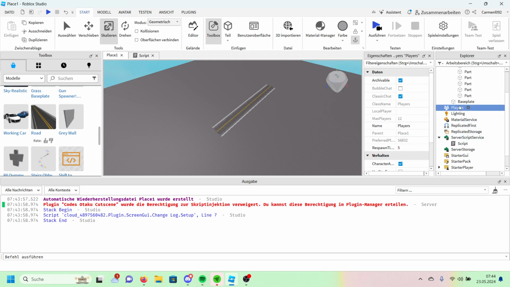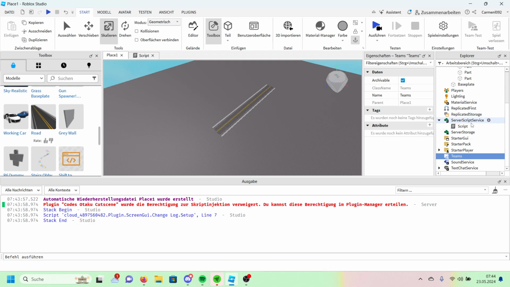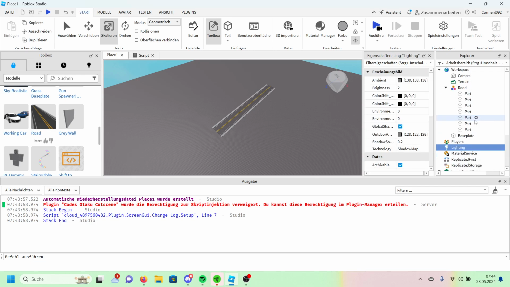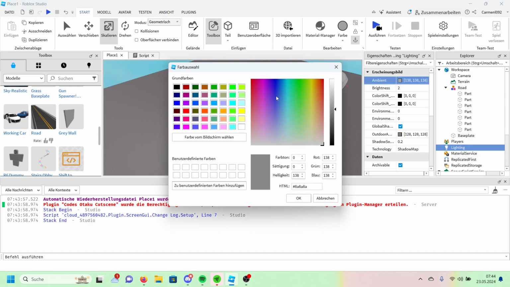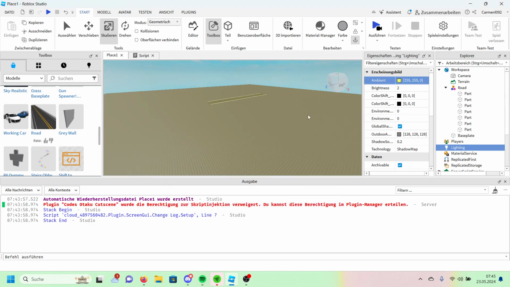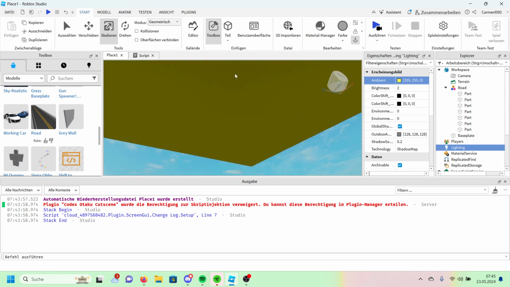Also, there's the player. I'm going to show you all functions of the player, then teams or tools. We'll separate the tutorials, then you can choose what you want, or lighting. Because lighting is important too. Like this, it can be very interesting.